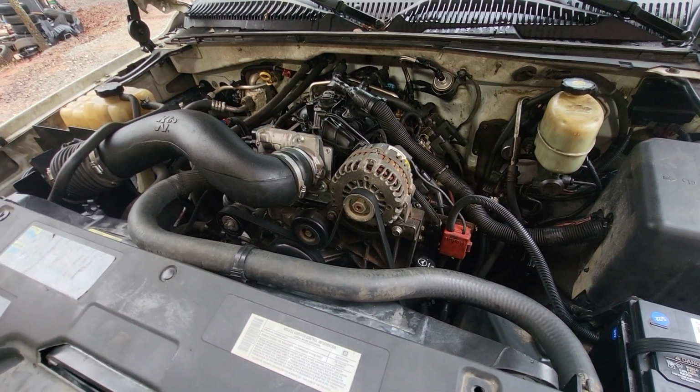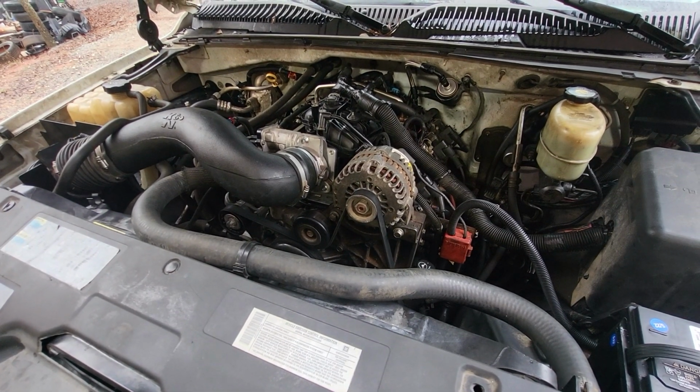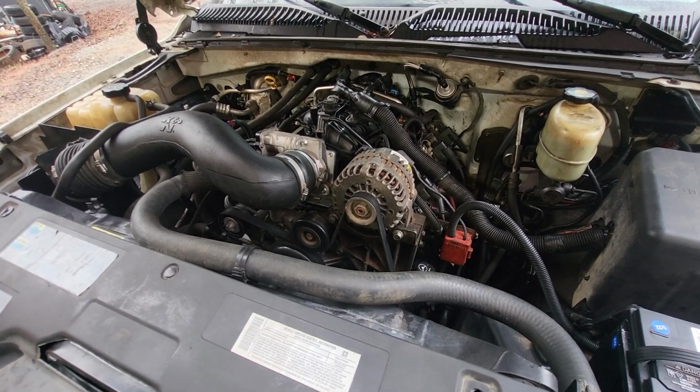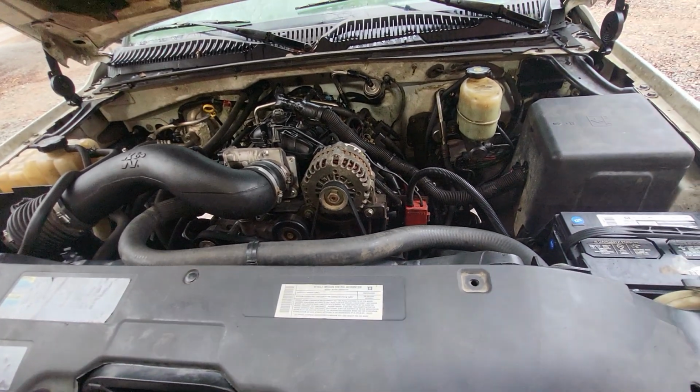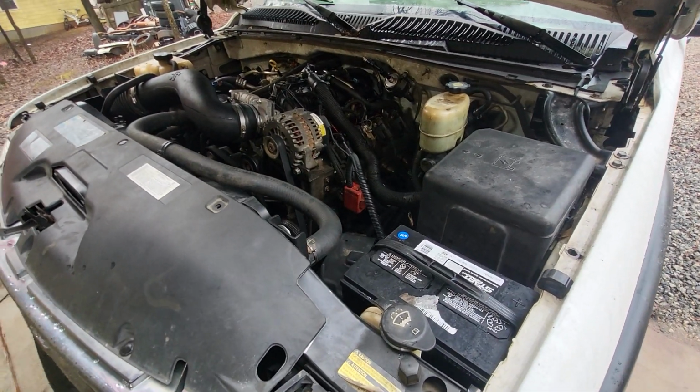So I filled up the other day when I drove it, and it actually got 12 and a half miles a gallon. That's fairly normal driving around town, not really stop and go. Just out here, there's not really a whole lot of stop and go.